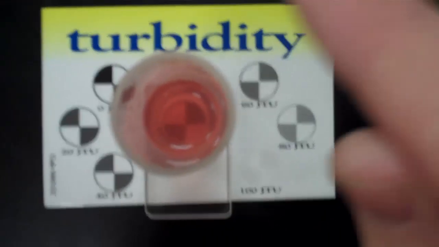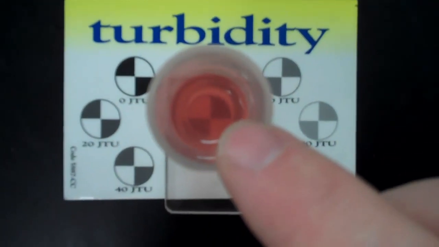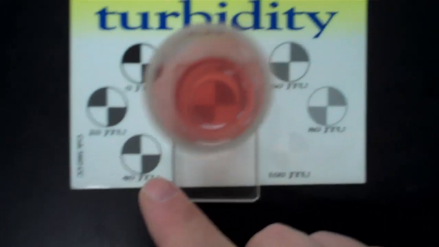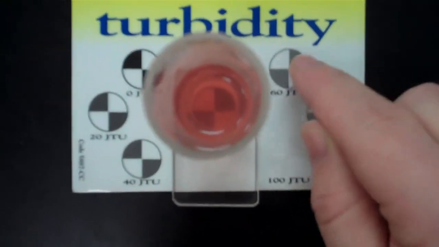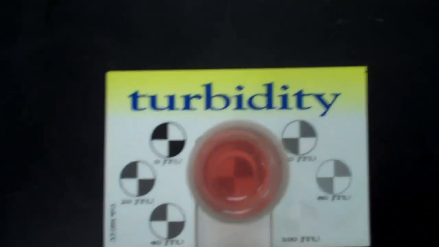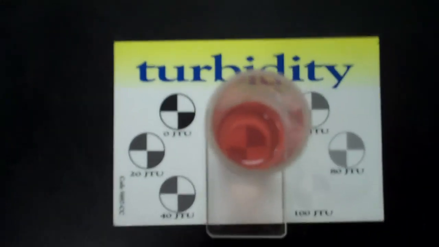Taking a closer look at it, compare the darkness and see which circle it matches up best with. I would say it's somewhere between this one here and that one there, so there's a number there that's 60 JTUs and you'd write that down in your data table.